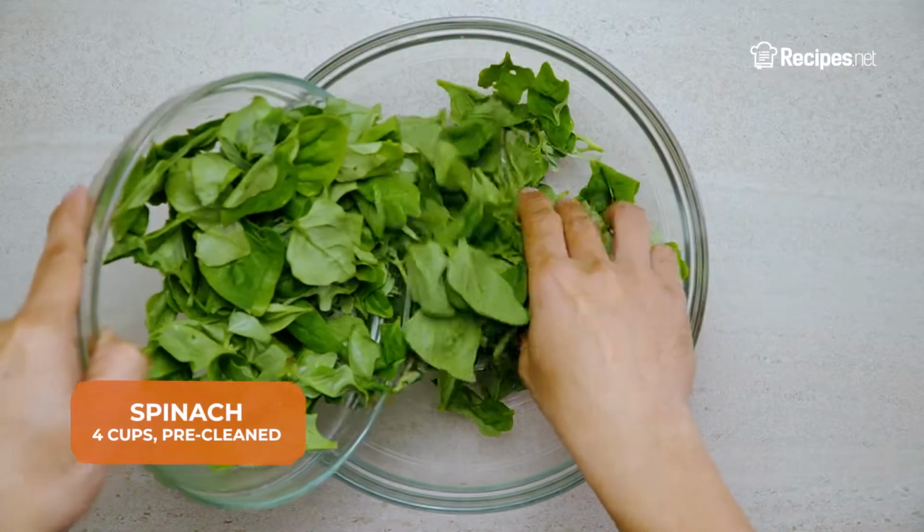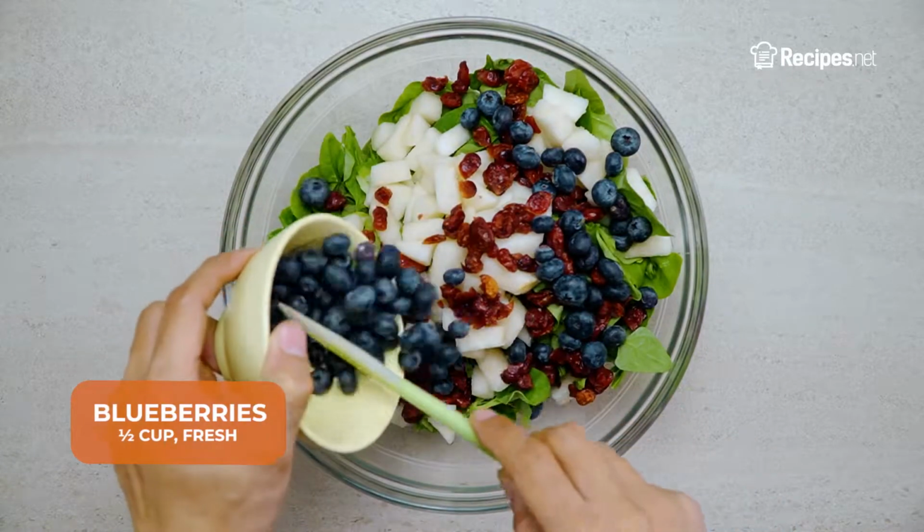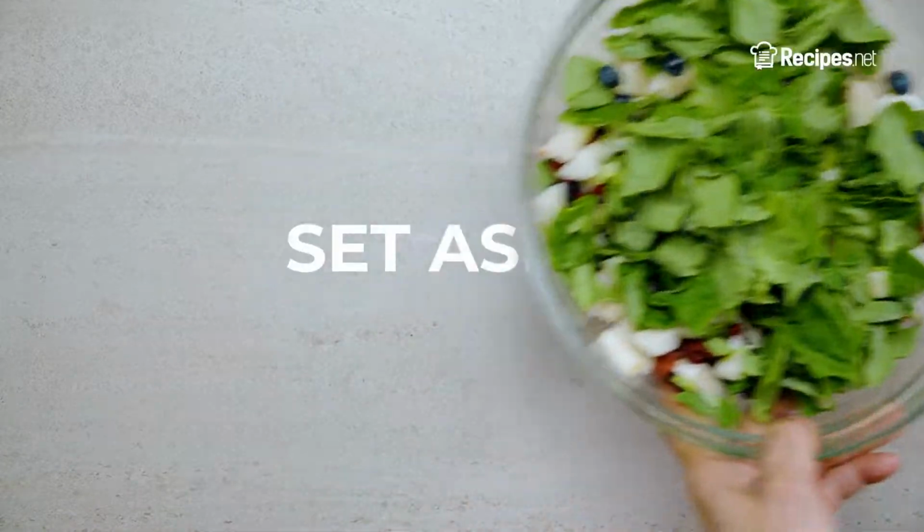In a bowl, add the spinach, celery, pear, dried cranberries, and blueberries. Toss lightly to combine, then set aside.